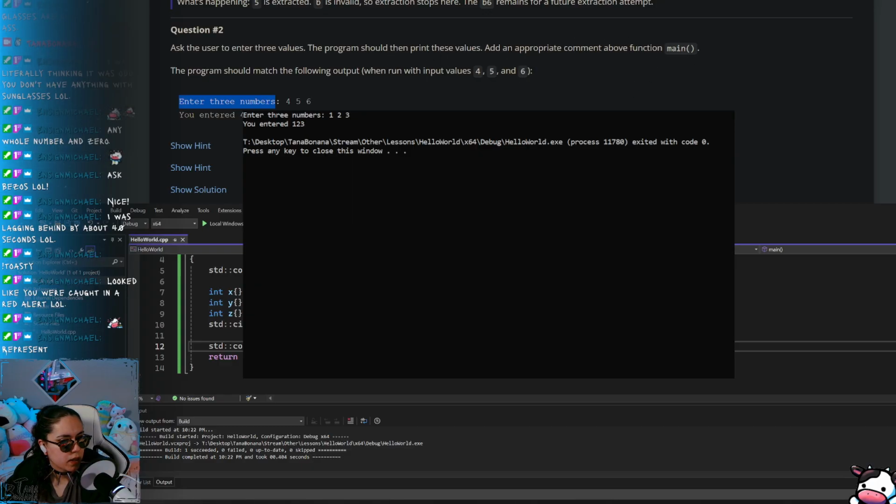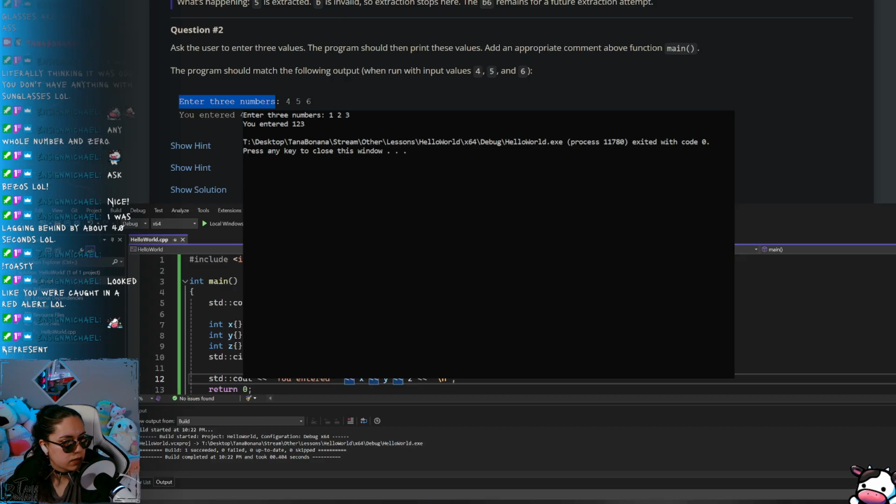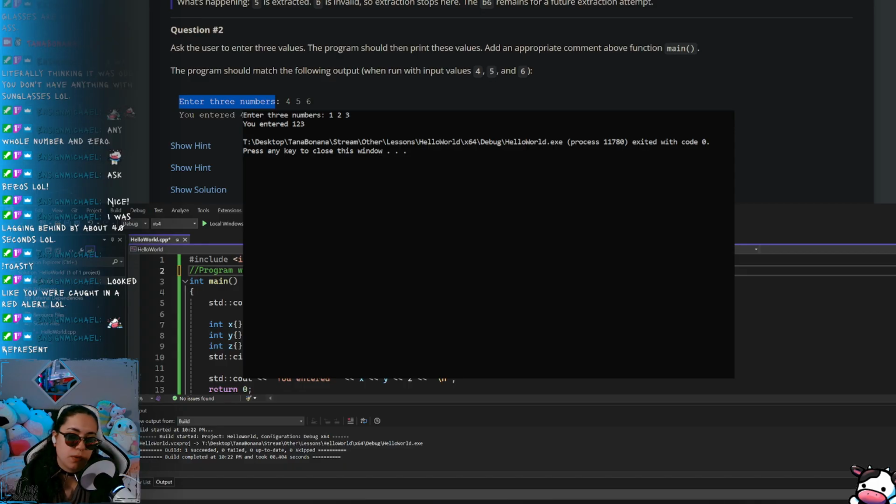Add an appropriate comment above function main. Program will ask for three numbers and output it to the console. Yep. Okay.